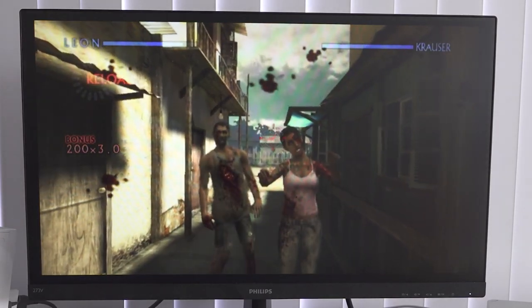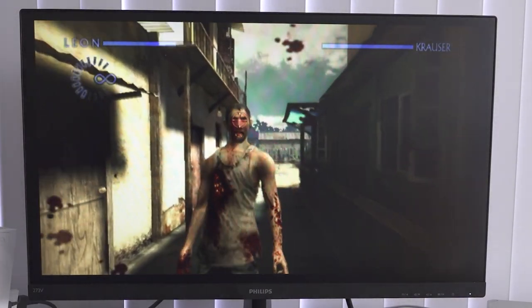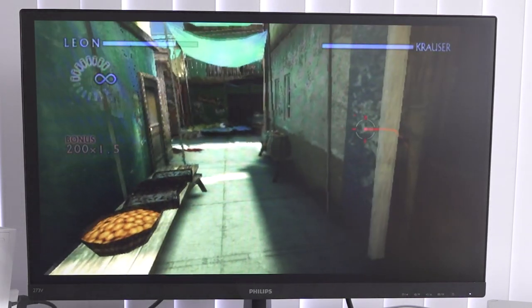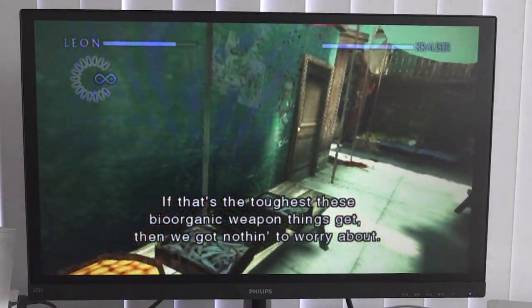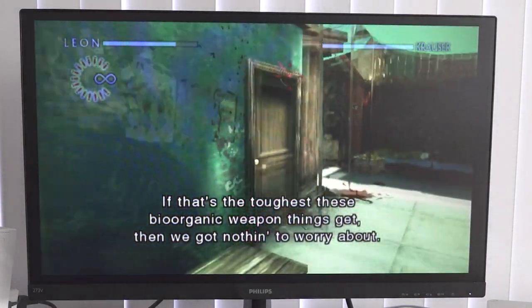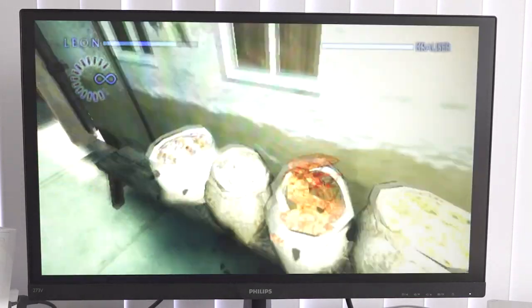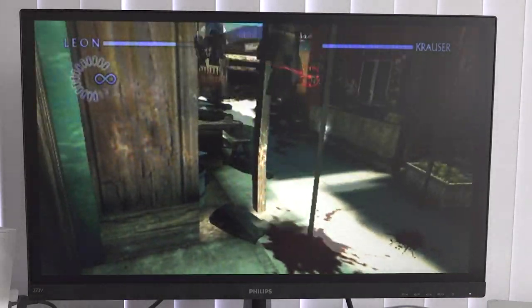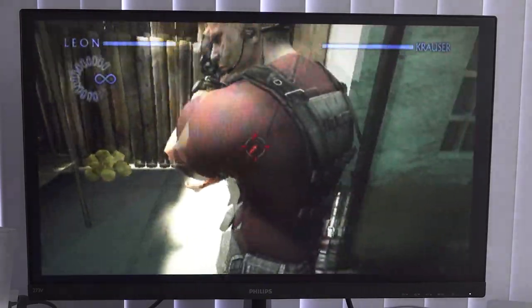I notice the cursor moves very slowly and I'm having some struggles getting into this game. When it comes to the gameplay, compared to older games like Virtual Cop or Time Crisis, those games have more of a direct, responsive feeling that works very well. Maybe it's just this game or just me. Graphically the game looks amazing, but when it comes to the light gun feel I don't really like this game. Let's move on to the next one.